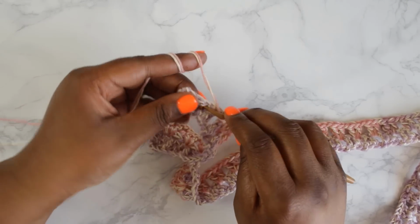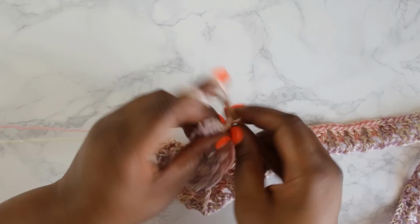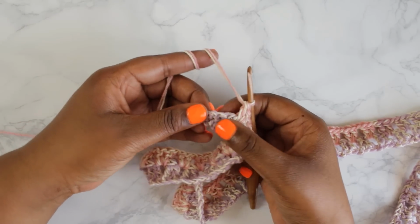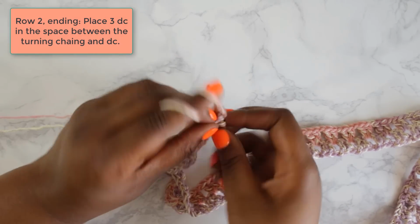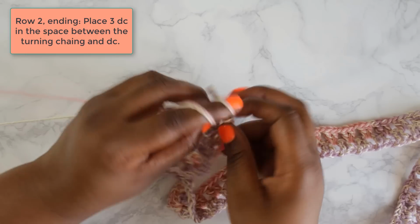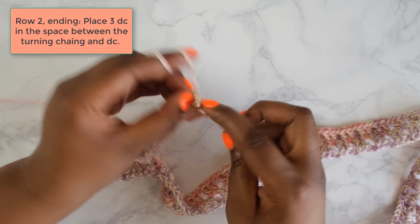Here I'm nearing the end of row 2. I just have a couple more double crochet to put into this chain 1 space. Now I'm going to chain 1, and I'm going to put 3 double crochet in the space between the turning chain and a double crochet. So here's the first double crochet into that space. Here's the second, and a third.